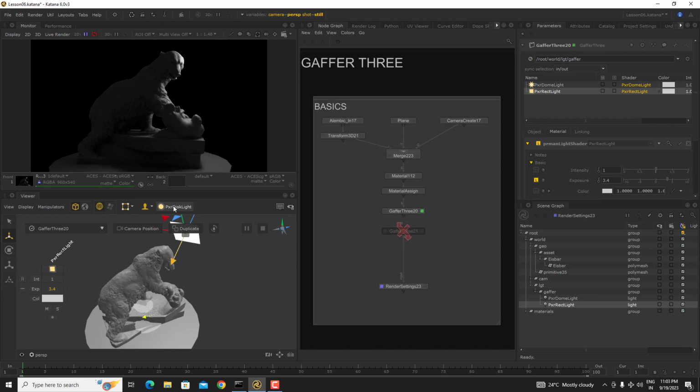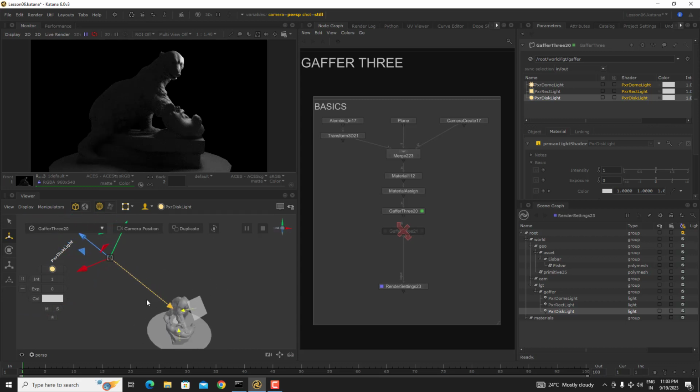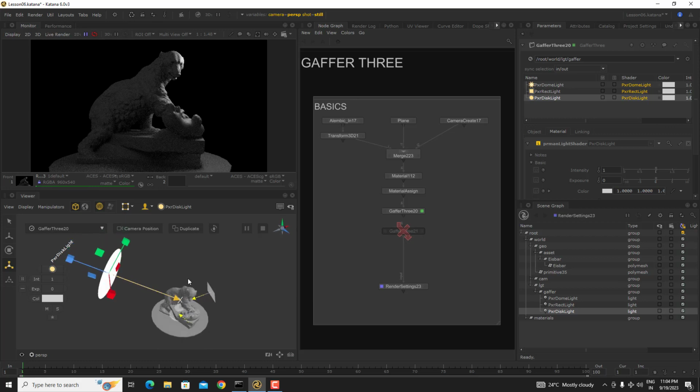I'm just going to create a PXR disk light, and when you click this camera position button, you can't see it here, but once you move your camera, you can see you have your light created at your camera's position. I'm just going to scale this. Okay, it's a bit tedious, not sure why, I think this is a bug. Deselect and you have to select it again.